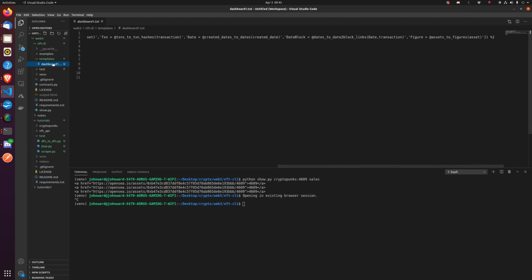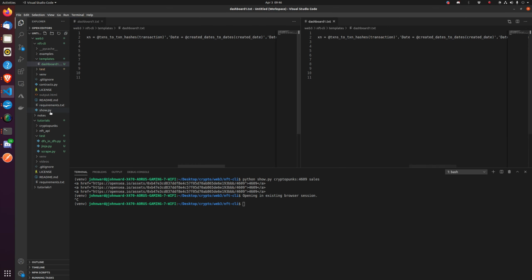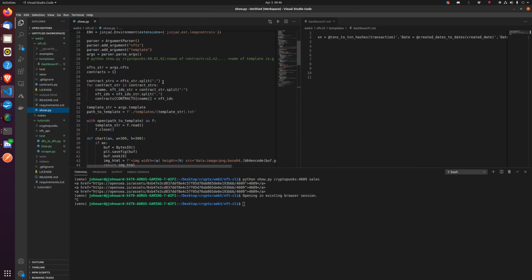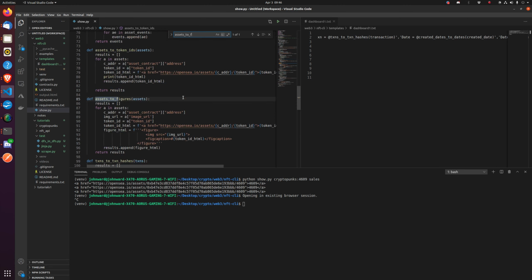If we're gonna split this to the right, and then here we're gonna open up. I have too many files here. Let's do show here. Okay, now assets to figures.